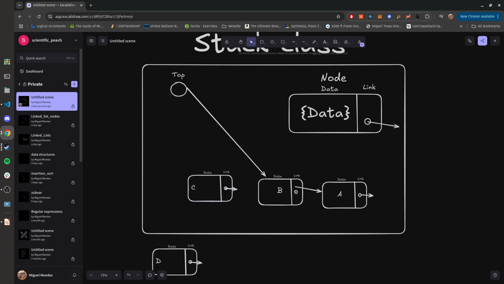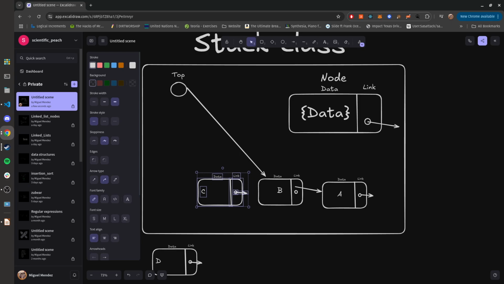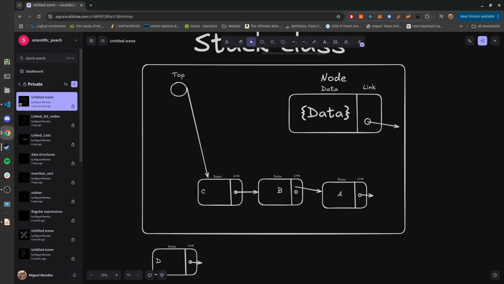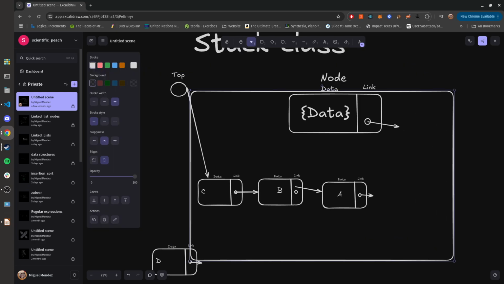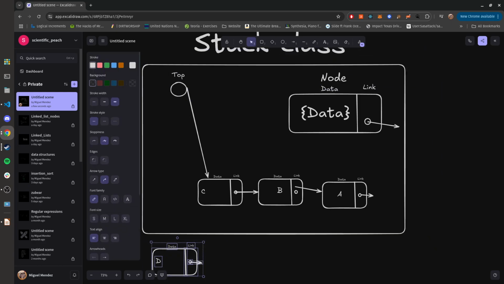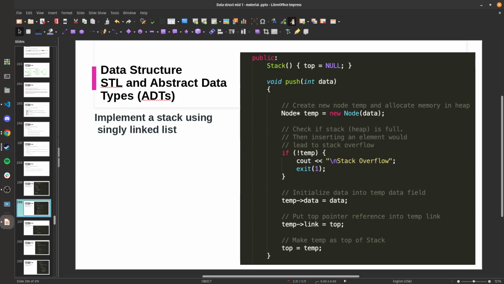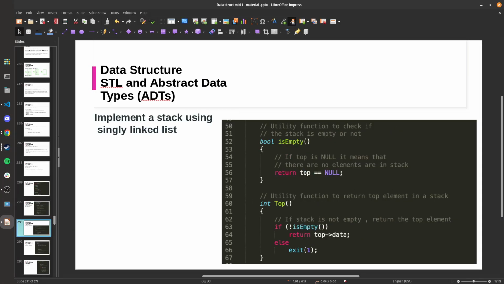And then likewise, if we do this again with C, same situation. We create a new node. We change its pointer to point to the top of the stack. And then we update the top pointer to point to the new top, which is the newly created C. If we do this again with D, we're going to have the same case where we update D's link. So D is going to point to the top of the stack, and the top of the stack is going to be C, and we will then update the top pointer. And so that kind of breaks down the push method.